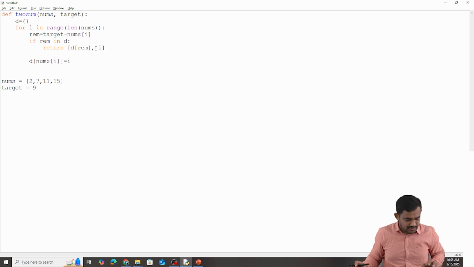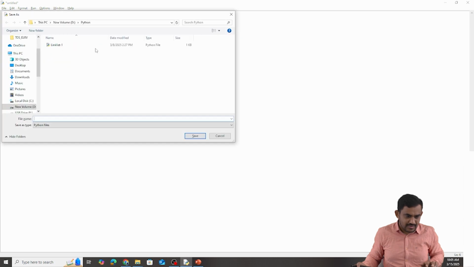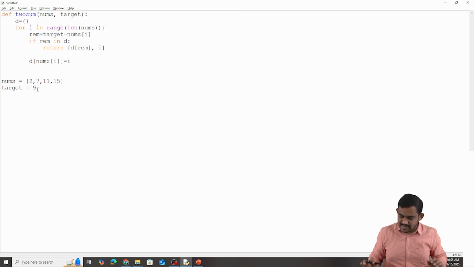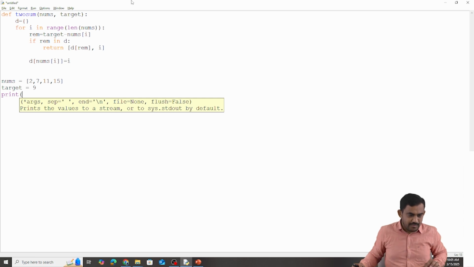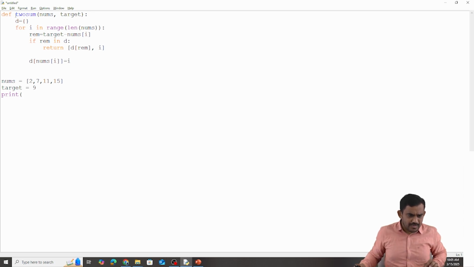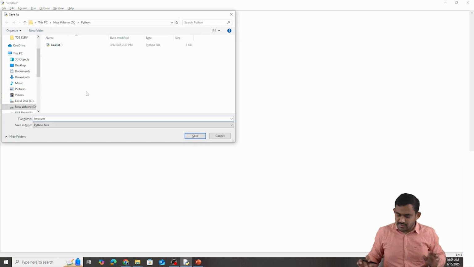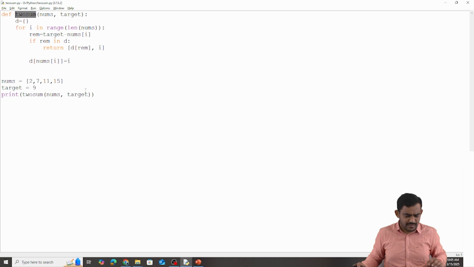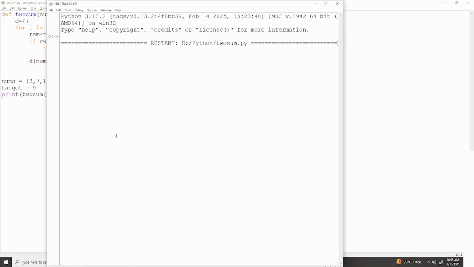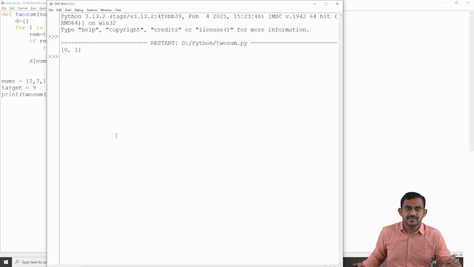Now coming to save this one. So before saving, just call the method. Print your method. So I'm copy pasting here. Method with the target, same names I gave. Done. Save it with any names you wish. This is ideal, but no need to worry about it in your LeetCode. You can go for only the method. Method is enough. So I want to save. We have the 0, comma.